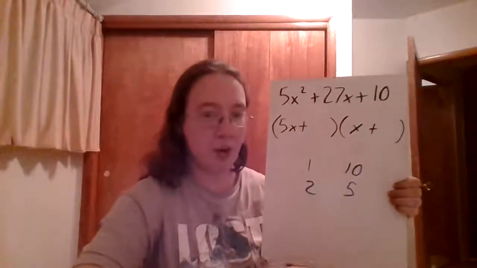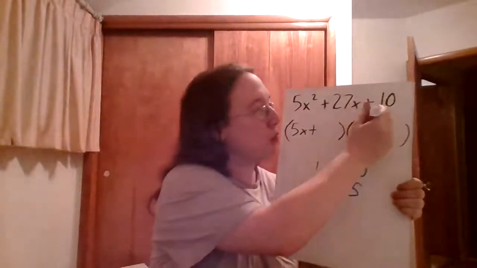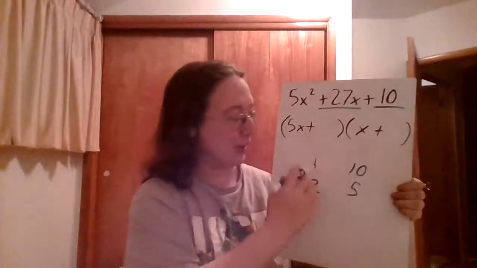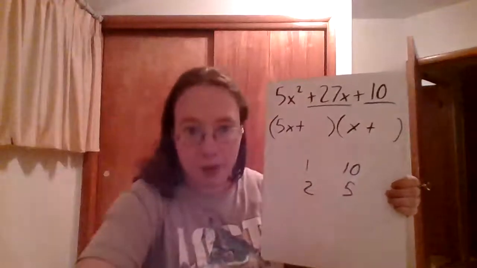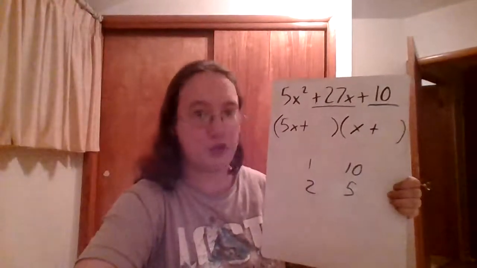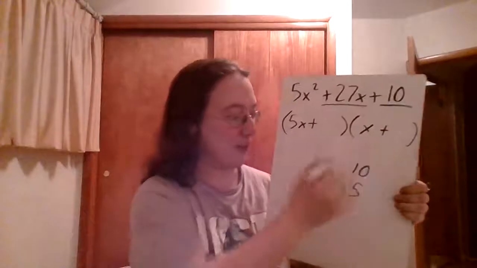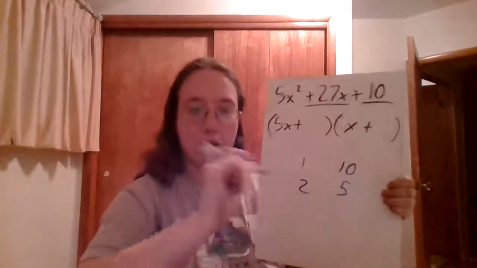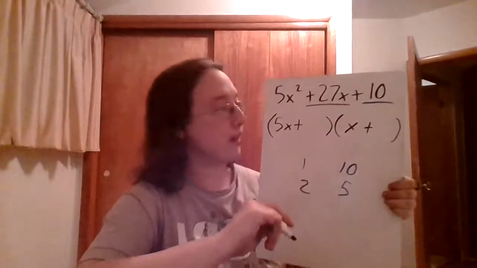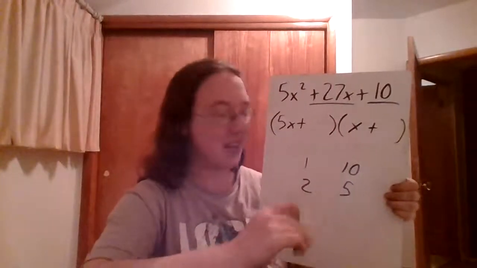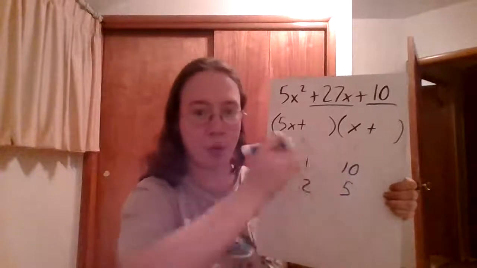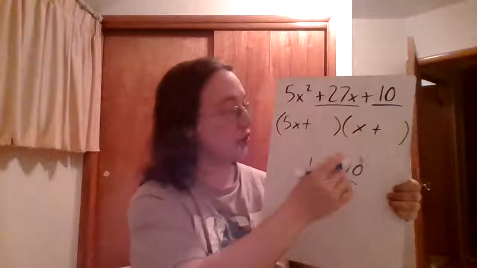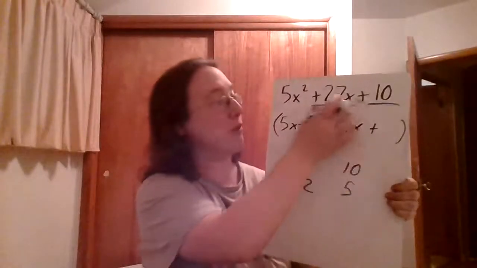Now, up until now, we've been saying we're looking for numbers that are going to multiply to this and add up to that. You might notice if you're looking at 1 and 10 and 2 and 5, neither of those is going to add up to 27, because we've either got 11 or we've got 7 here. Neither of those is 27. The reason that's okay and this is still going to factor is when we FOIL this back out, we're not actually adding these two things. That worked last time because the things in front of our x's were just ones. So we could just add these two things and get our middle number.